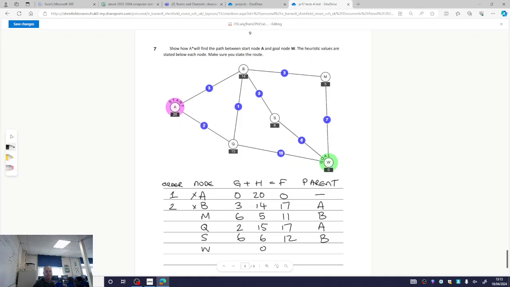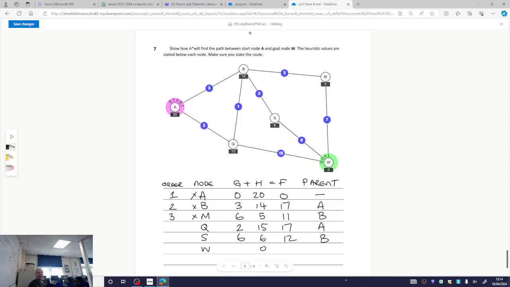12 from B. And then the other neighbour is Q. Now, Q, we've got some numbers for Q, but it's not closed. So I need to check, see if I've got a cheaper route. So it's going to cost me 1 to get from B to Q. So that's 3 plus 1 gives me 4. Q I can already get to for a cost of 2. So it isn't better. Okay, so there is a route, but it's a worse route, so I won't bother putting that one in. Right, finish that iteration. I'm going to now pick the cheapest F cost, which hopefully you can see is M. So my third pick was M.